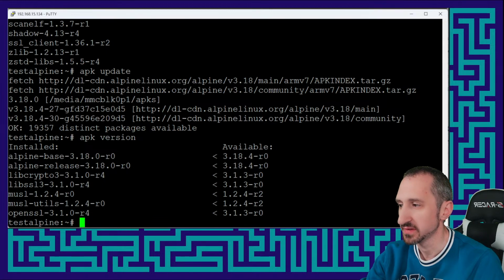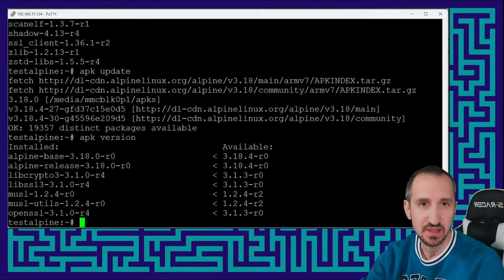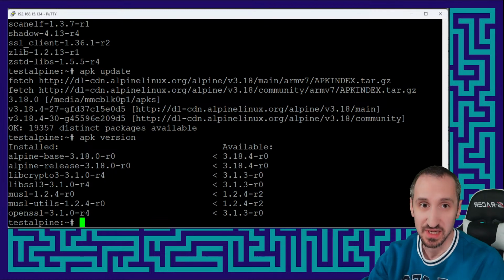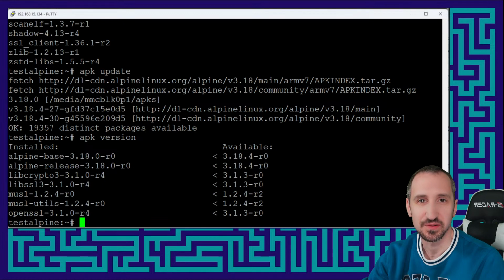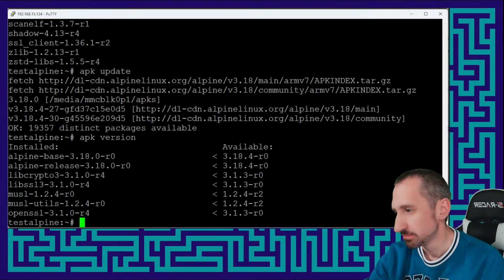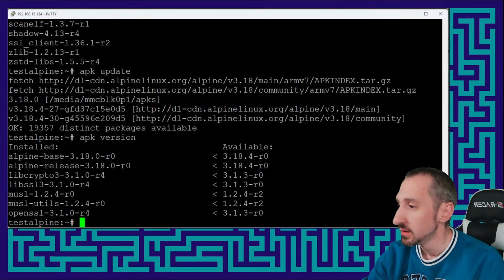And the r is just a revision. So like here we see OpenSSL has an r4. It may have quite a few 3.1s, release candidates, things like that, that they may denote with that. A lot of times you do see that because some of those packages get really complicated, so they don't want to say it's a new version. They just want to say it's a different variant of that version. So go figure.